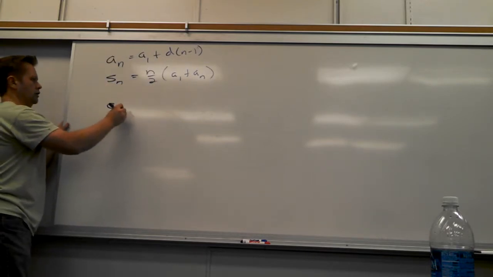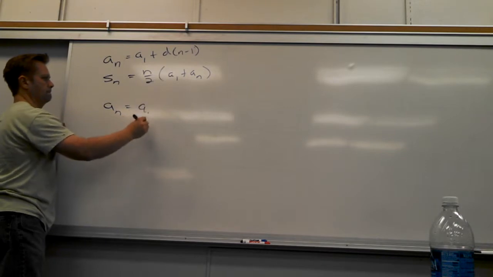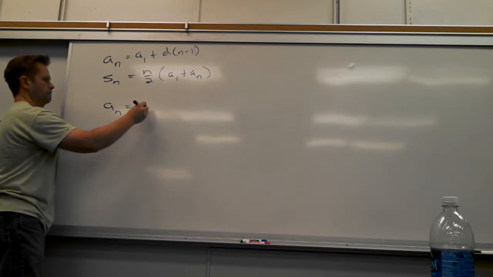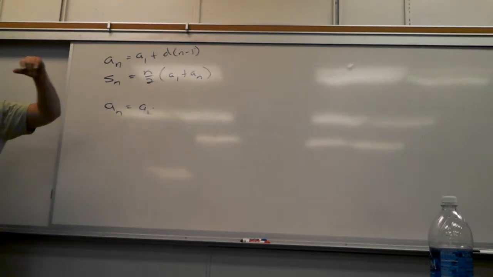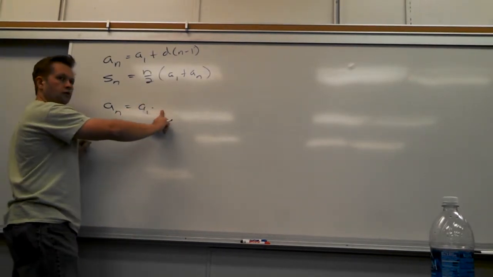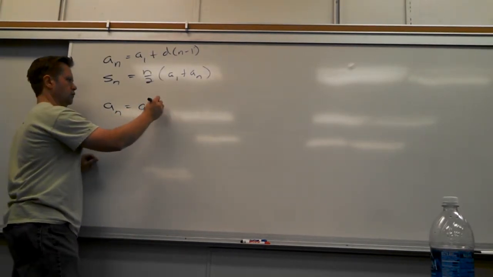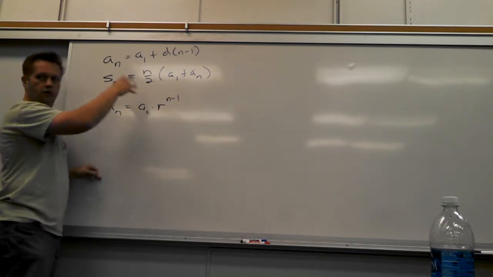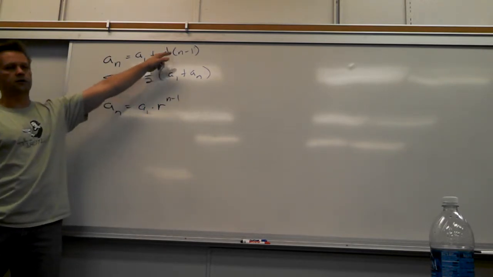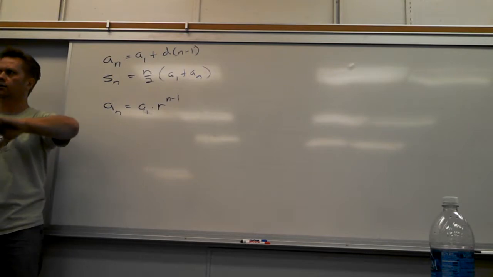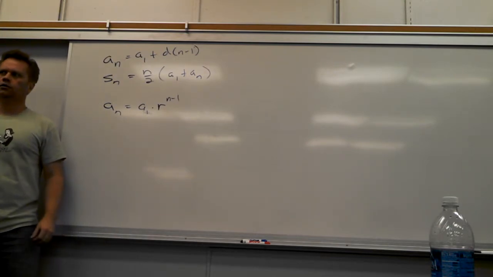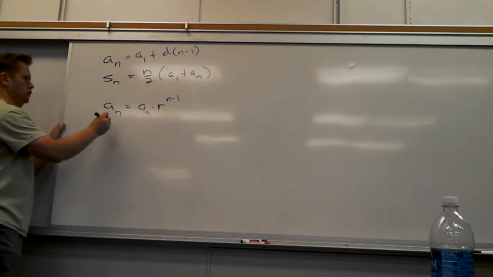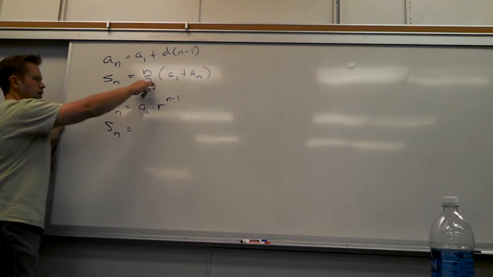And then for geometric, it's based on what? Arithmetic's based on addition. Geometric's based on multiplication. So what letter do we use for it? R, to indicate the common ratio. And this D here is the common difference, since you're adding the same thing over and over. And then to sum these up, there's a little bit more disgusting formula.